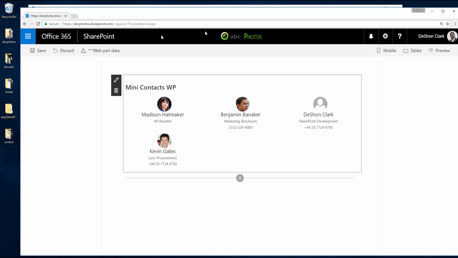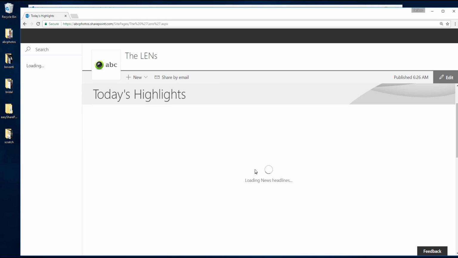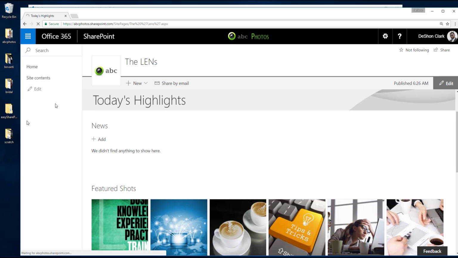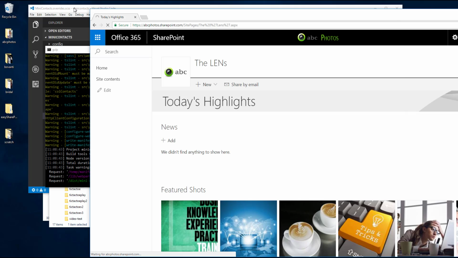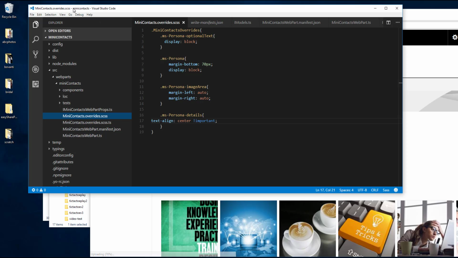Now, what we want to do is deploy this web part in a standard web part page and have it live right alongside the other web parts. I've got to be honest, it took me a little bit to understand what was going on here. In short, we want to deploy this to the tenant. And the first time we deploy it, we're going to run this using localhost. So we still have to launch gulp serve and have the local node server running, because all of our references will still be against localhost. So let's go ahead and do that.